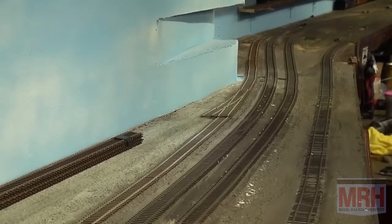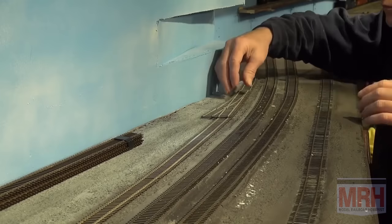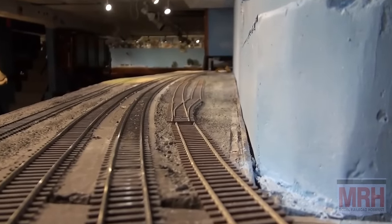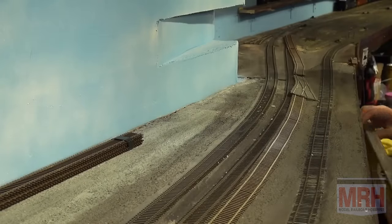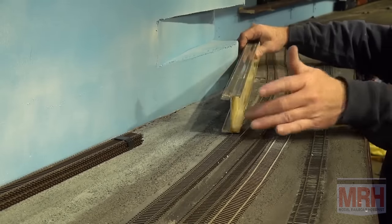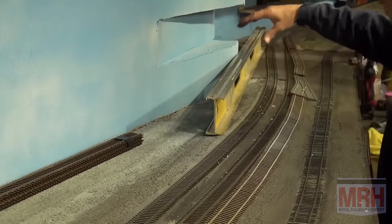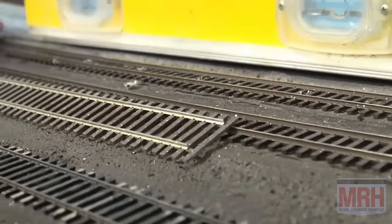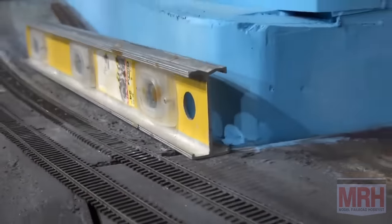I started this process by really sizing up the topography of the area, because this area was originally supposed to have a road carved down going away from the main line, so the gradient, the topography, drops off down about a quarter of an inch, almost a half an inch. And because of this, it was completely uneven, going from the switchyard plywood down to the foam module with the drop of nearly a quarter of an inch. So I used a level to try to figure this out, and sure enough, I was able to do that. You could visibly see the depression in the foam, and I had to gradually bring the track down. And it was going to be a simple process.